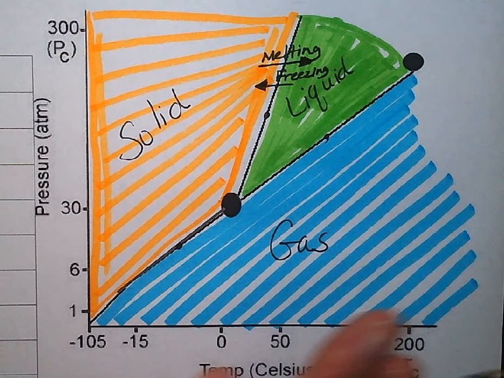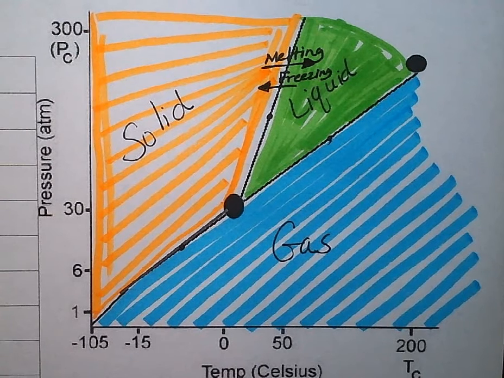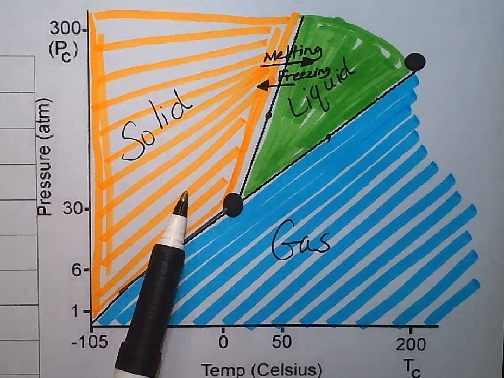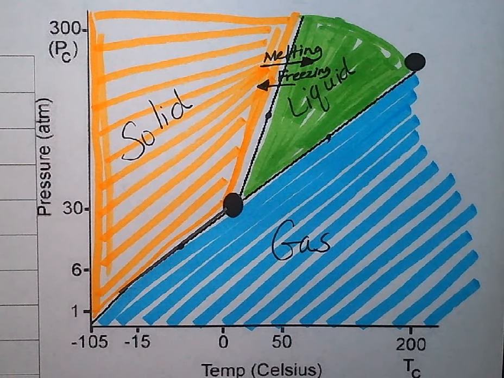I don't know what this substance is. This substance could be water, it could be hydrochloric acid, it could be oxygen, it could be gold. I don't know what it is. It doesn't tell me what it is. It's not titled. Only thing I know is that at certain atmospheres and at certain temperatures, I can tell you what state of matter it's going to be in. And by changing one or the other, you can change the state of matter it's going to be in.